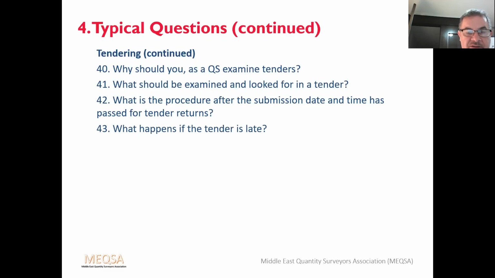What happens if a tender is delivered late? Well, the safest option is not to consider it. Just leave it, as otherwise you're open to accusations of fraud or collusion or bid rigging. It's just not worth it. If a private client wishes to open it, that is at their discretion. But as a professional consultant, you should advise them of the dangers.